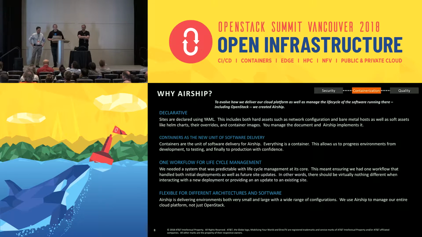The second is that we want to make containers our new unit of software delivery. We wanted to deliver software in exactly the same way, whether it was part of our own control plane or OpenStack itself, and containers are a key enabler for us to be able to do this. Containers also provide that required level of simultaneous coexistence and separation so that we can handle any number of isolated dependency requirements, as well as allowing us to progress containers that we release through development, testing, and finally production without changing them, so we know exactly what we're going to deploy every time.